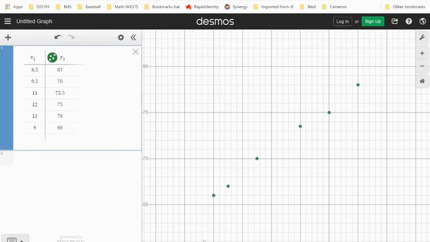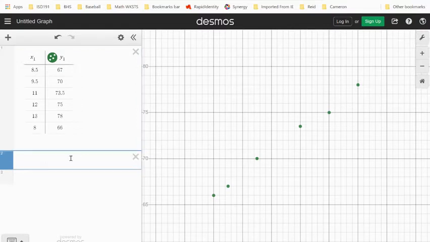Now, this doesn't help me so much with the X and Y axes, but it does help me look at the data and recognize that it has a pretty strong positive correlation here because my points line up quite nicely. Not perfect, but pretty good. I'd estimate my R value, my coefficient, to be somewhere like 0.9 something. It's really strong, so probably like 0.99.